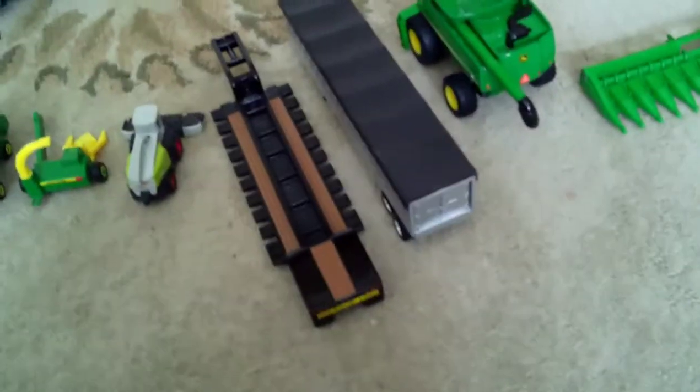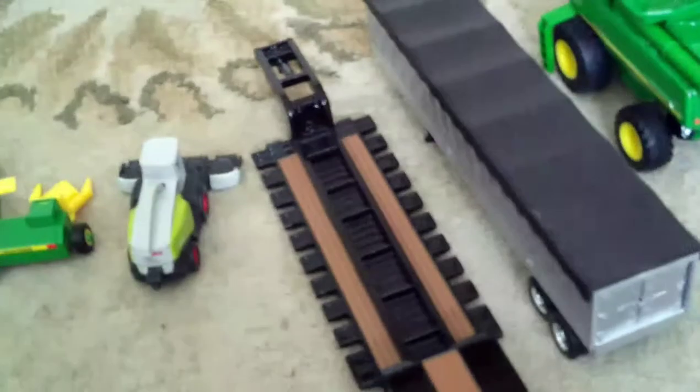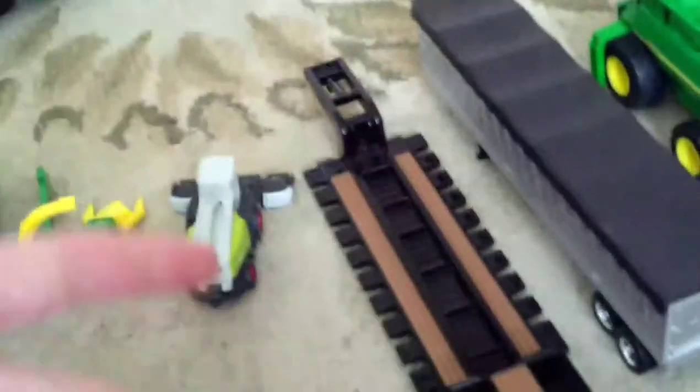We have our Grain Trailer. These are like trailers for deliveries. So we also sell grain, but that's at another place where we sell like feed and stuff. We have a trailer, and this is also for sale, but we have a Big Lowboy Trailer, which is used to bring the farmers their purchases.